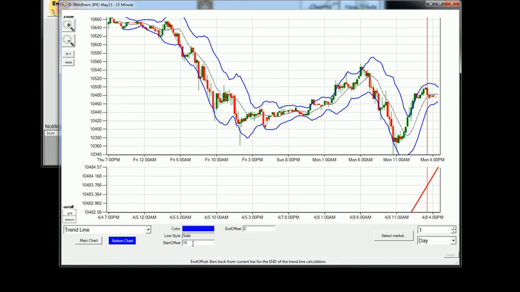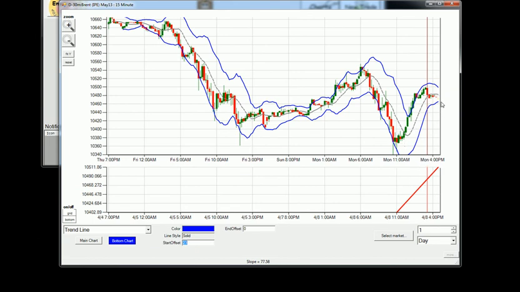If I change this, again, I'm just going to hold down the left mouse button and pull that to the right a little bit, and you can see that change. And then down at the bottom you can see that it's showing me a slope in degrees in real time, which is very useful just for seeing. You can see how this line now at almost 80, 77, is really representing this uptrend that we see here.